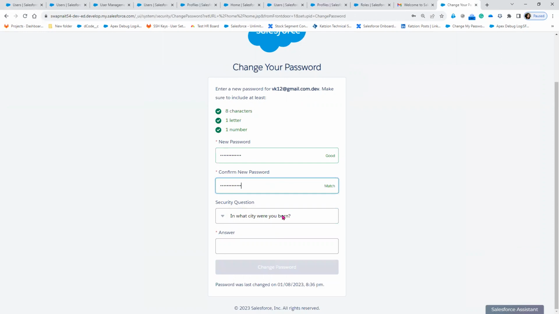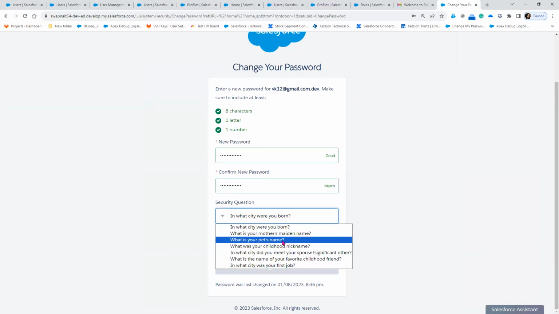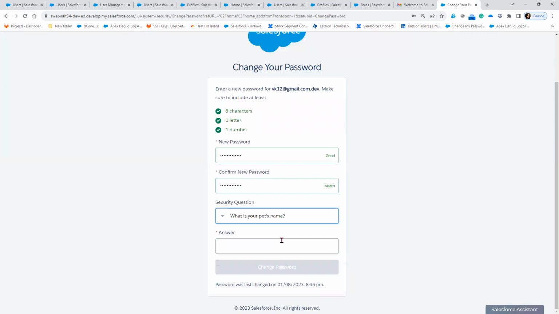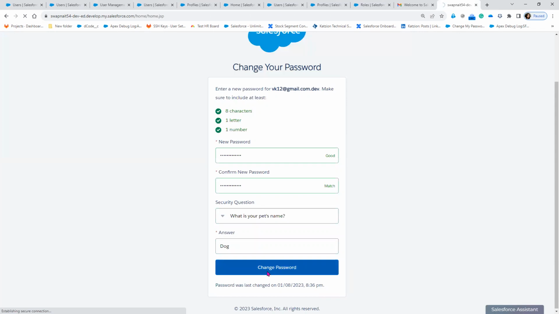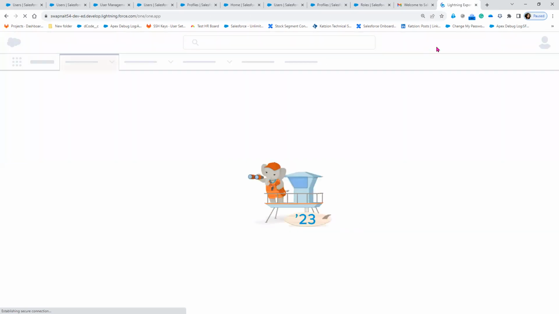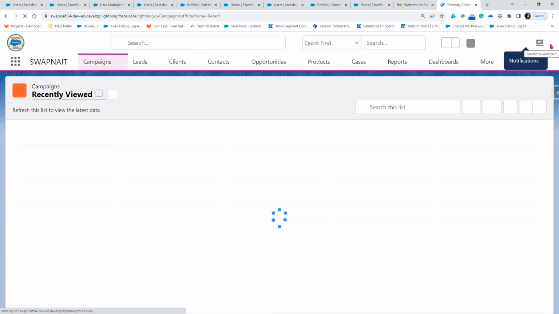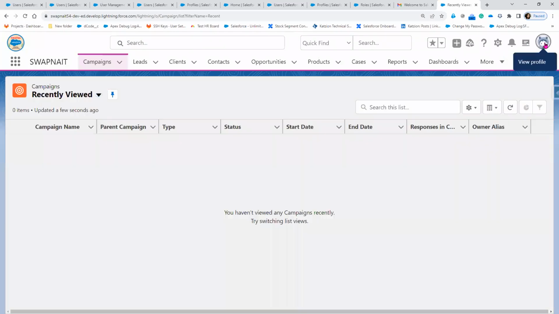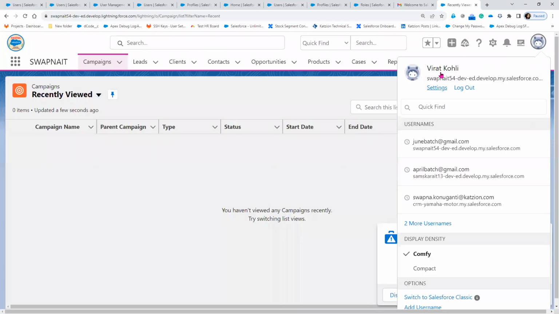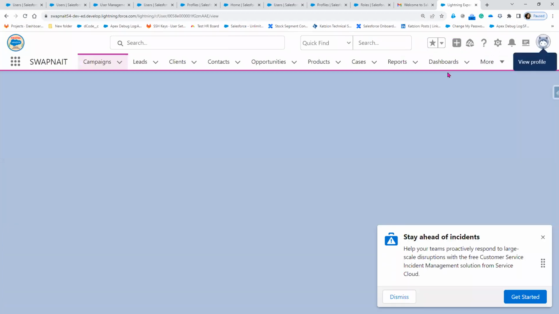Now you can select any question. Now change the password. This is for the user that we have logged in with, this is the user Virat Kohli. Now we have logged in as Virat Kohli.